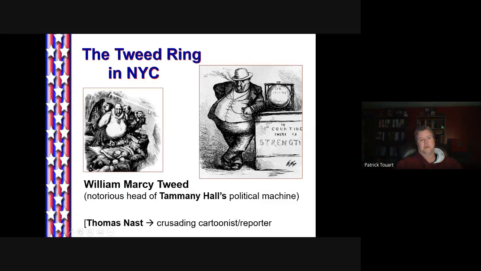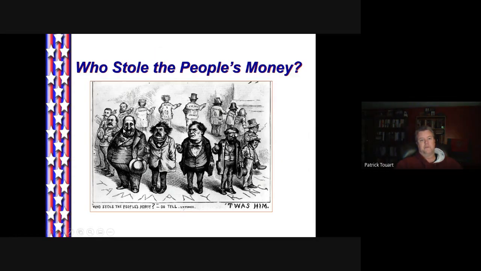He is going to fleece the public of New York City out of millions of dollars. And ultimately, it is this cartoonist who brings to the public attention the role of this crooked scheme of basically using bribes and kickbacks to pay for operatives to have jobs and to create money in terms of government contracts that they will then use to give back to the political machine. And here you see a host of Democratic operatives, be they ordinary working class Irishmen, political operatives, Boss Tweed himself, or companies that are getting these bribes and kickbacks.